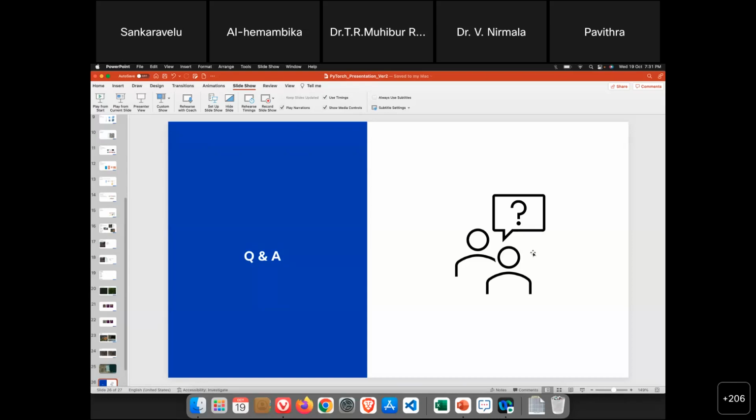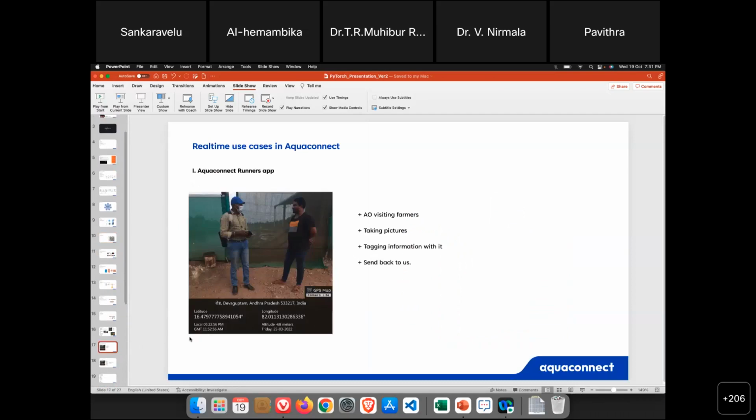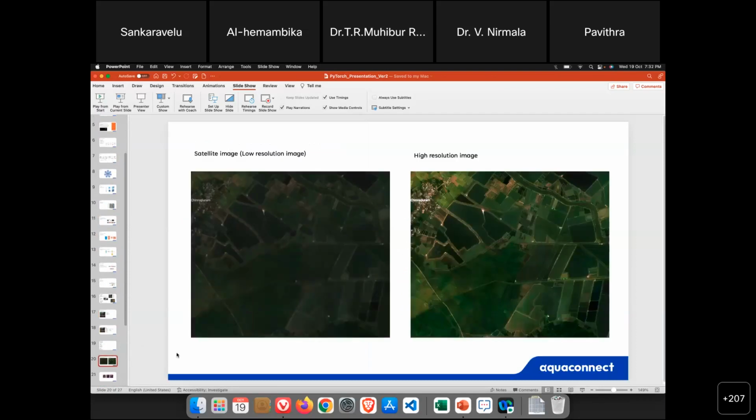One example. Okay, we can take this one. Satellite image: we are downloading this satellite image from the Sentinel-2 satellite. While downloading, they give a low resolution image.